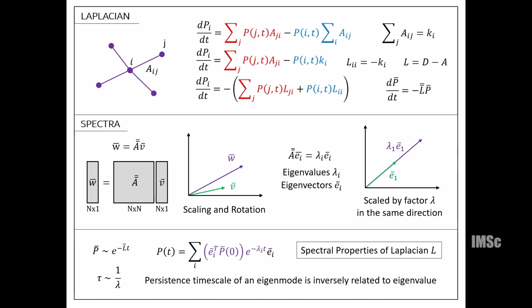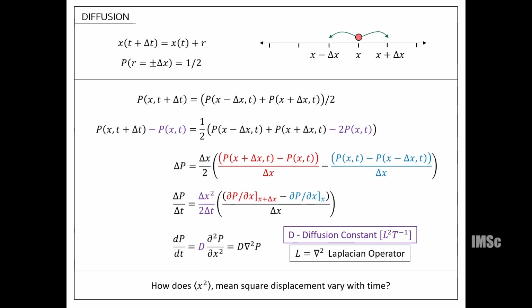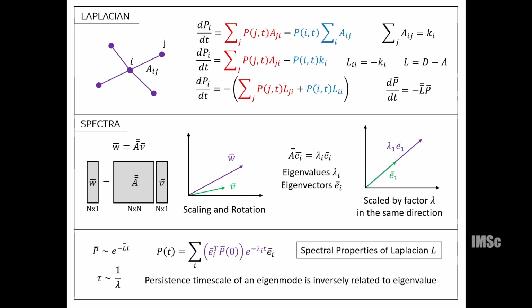Just like we wrote the evolution equation for the one-dimensional lattice, we can do it for any arbitrary network. If you have an adjacency matrix A, we can write down the probability change at a particular node as the sum of influx. Basically, what is the density of random walkers in my neighboring node, and with what rate are they flowing in, minus the rate at which you flow out. So the density of random walkers at my node, summed over all my neighborhood. If I have more neighbors, I'll leak out faster. Now, the sum of these neighbors is nothing but the degree of your node, right?